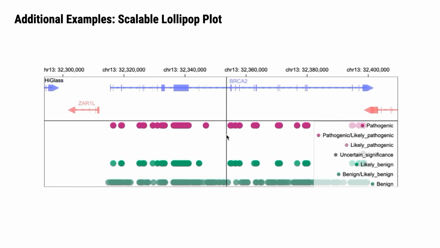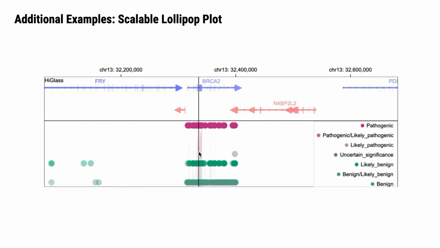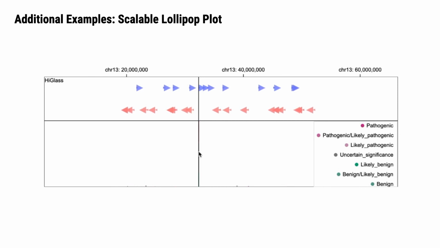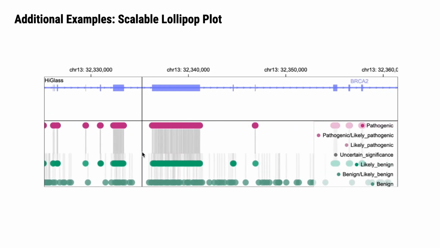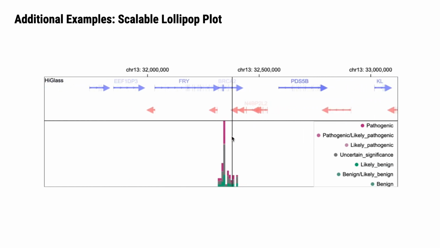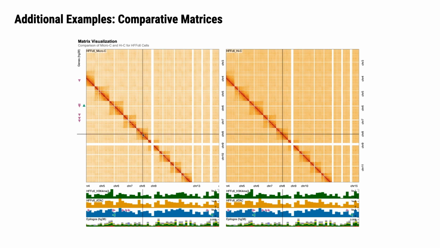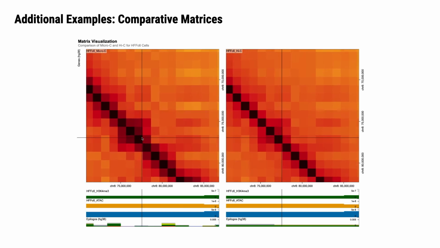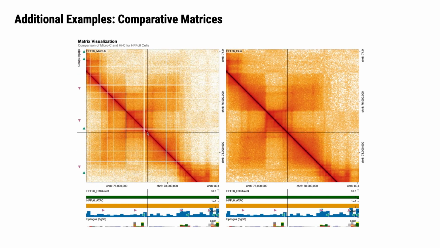This is another example of semantic zooming. Here in the highest resolution, we are showing individual genomic variants using lollipop glyphs. As we zoom out, these glyphs turn into simple dots and eventually transform into stacked bars to show hotspots and the distribution of different genomic variants across regions. Finally, Gosling scales to billions of data records by building on top of our existing high-class infrastructure. This one shows two genomic interaction matrices for comparative analysis.